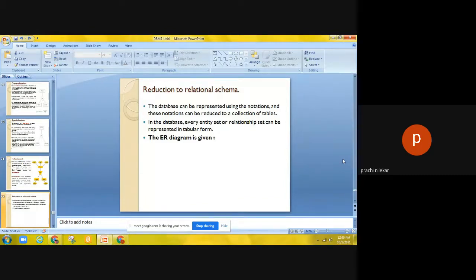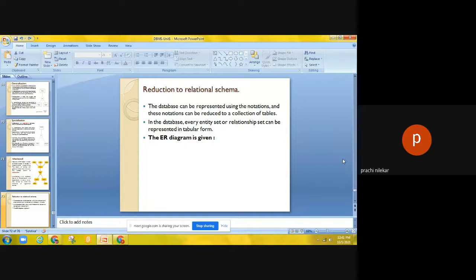After that, the notations can be reduced to a collection of tables. In the database, every entity set or relationship set can be represented in tabular form, in the form of a table.